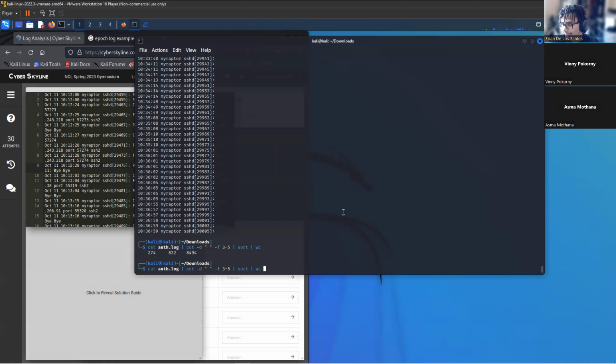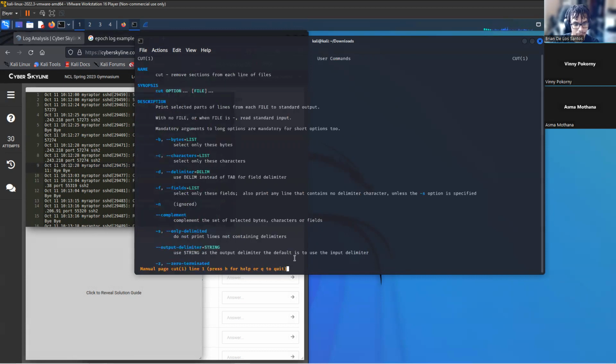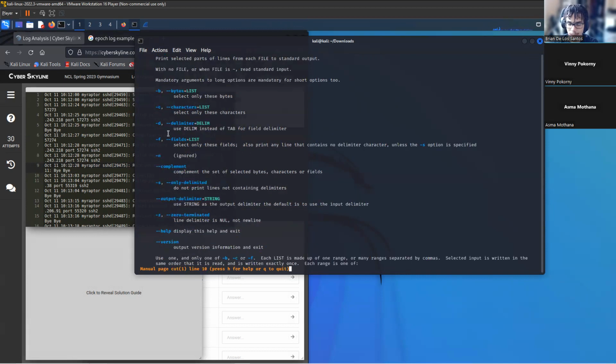And then with all these, they all have specifics, like with the cut, have the -d and the -f. But what if you didn't remember everything? So we can go back to the man commands. We can go to say man cut. And over here, it shows us what it does. It shows us how to use it, and it shows us the different operators that we can use. So over here, I use -d for the delimiter, and then -f for select only these fields.